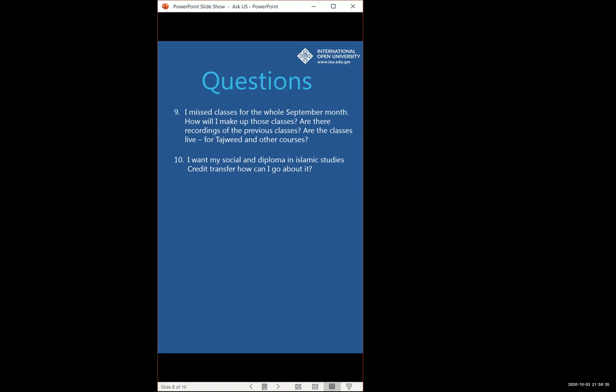If you are referring to an external credit transfer from your university, which you have done, and you want to transfer the grades to IOU, then there is a whole credit transfer application process that has to be initiated. This is called an external credit transfer because you're transferring the grades from an external university to IOU. Now, if you want to do an internal one, then that's a different thing altogether.